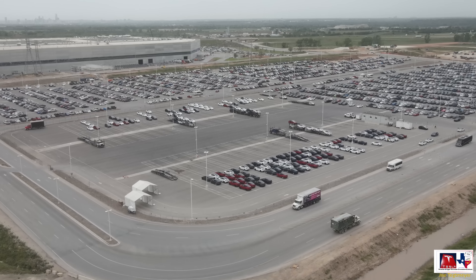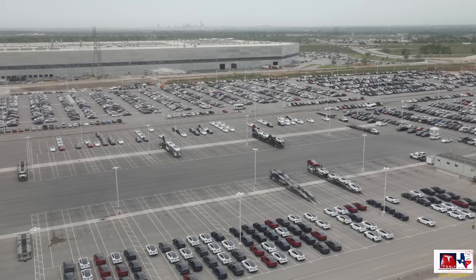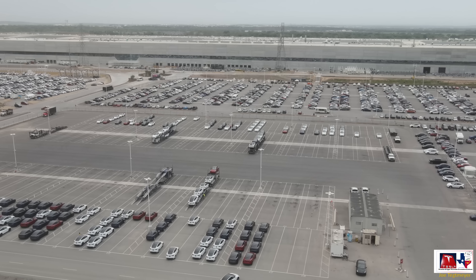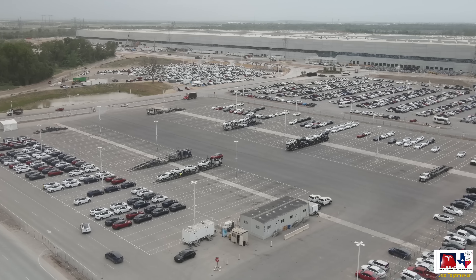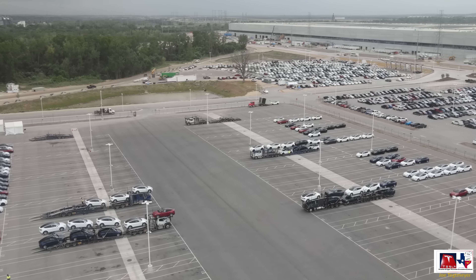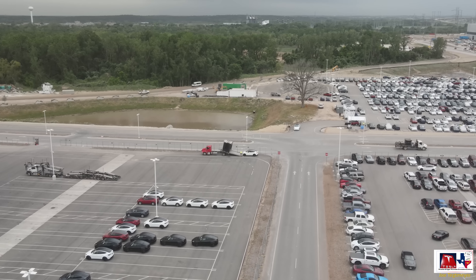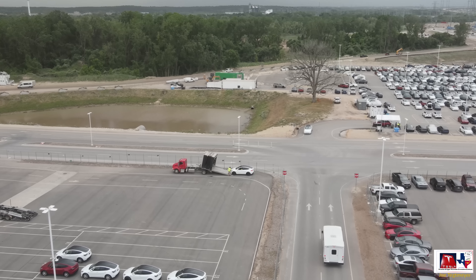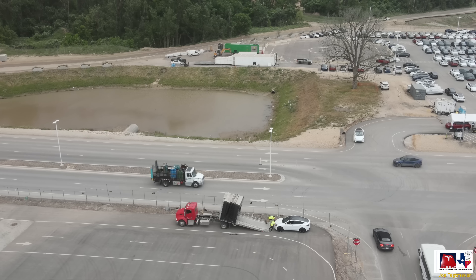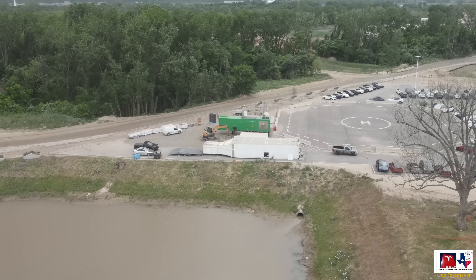The new car staging and transportation lot looks reasonably busy today — more Model Y's here on the east side than on the west side, but many of the trucks are lined up to pick up and transport these Model Y's off the site. You can see more Model Y's arriving on the left-hand side of the screen as well. As we continue to fly towards the building, I noticed this interesting truck with an accordion trailer — it's opened up and this Model Y was rolled off. I guess you could say it's using the Nikola form of propulsion. I'm not sure why they are moving the vehicle this particular way or why they use this particular truck, but it is an interesting observation I made while flying over.